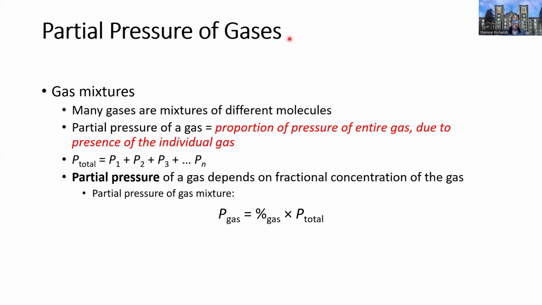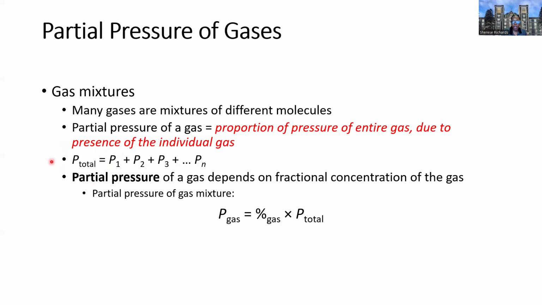So the overall pressure of a gas, for example, the overall pressure of air, we said at sea level was 760 millimeters of mercury, but that doesn't tell us the individual pressures of all the different gases within air, right? Air is made up of oxygen, there's CO2 in there, there's nitrogen in there. So when we think about the overall pressure being 760 millimeters of mercury, that is the combined pressures of the individual partial pressures of the gases within the air.